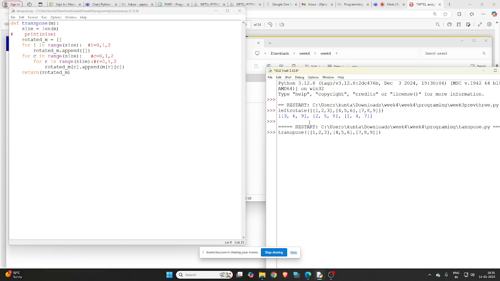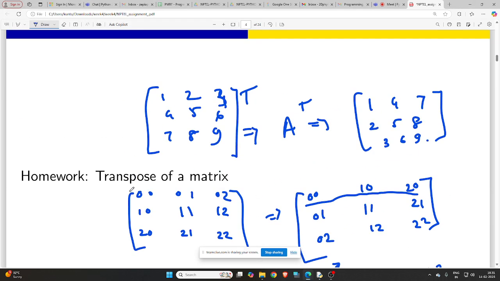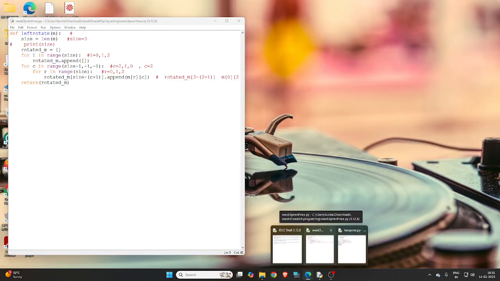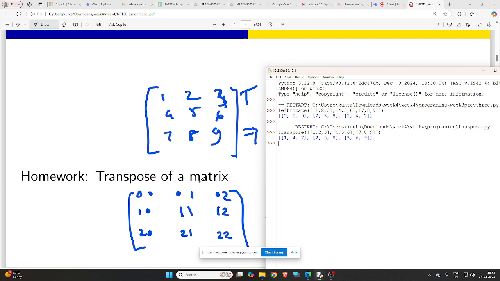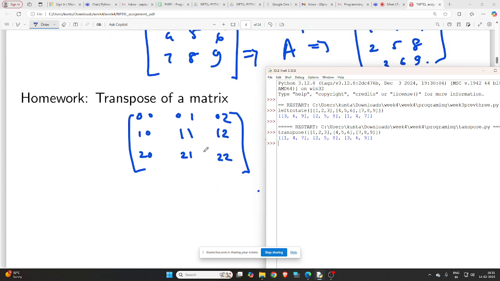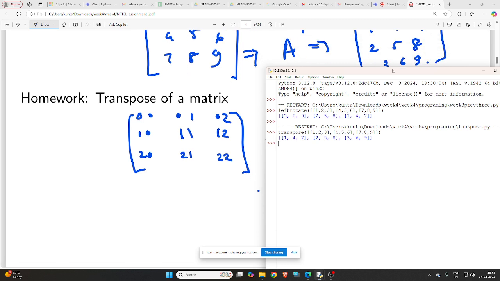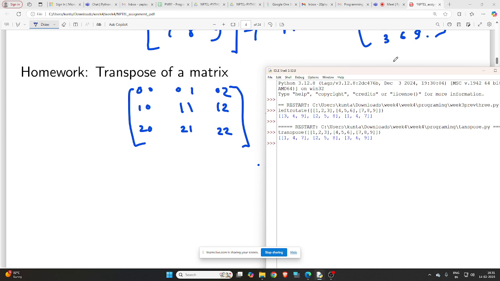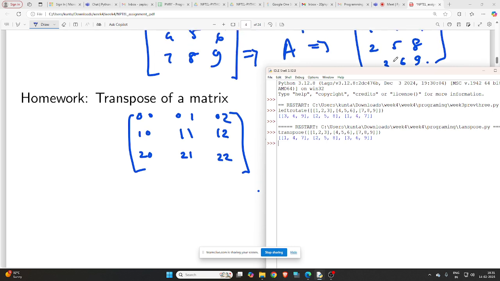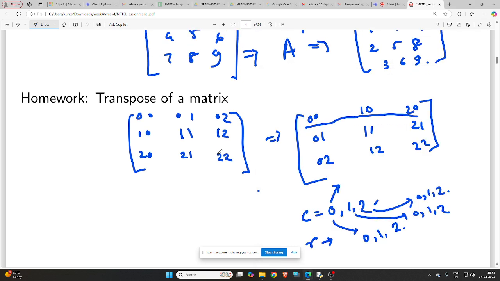So you can see this is the matrix, but the transpose is coming as 1, 4, 7 for the row-wise calculation, then 2, 5, 8, then 3, 6, 9. So it is coming exactly the same, because we already understand how it will run: which element will be changed in which direction, in which position.